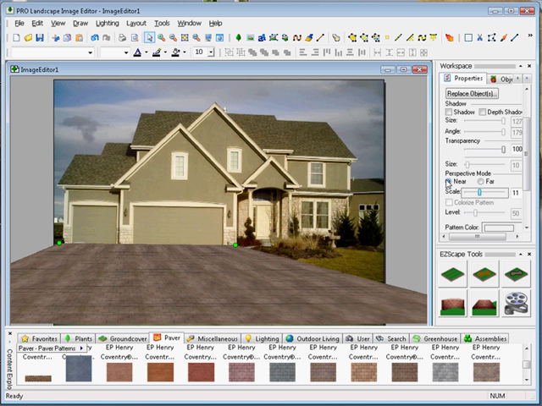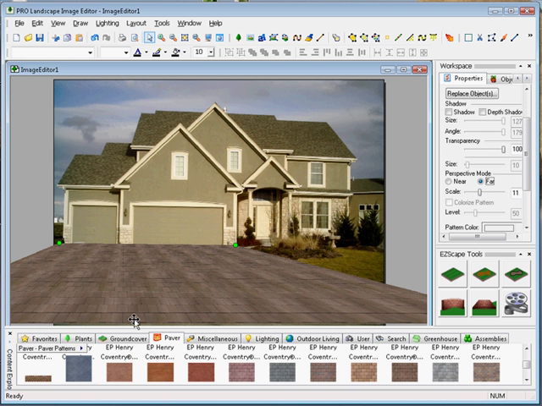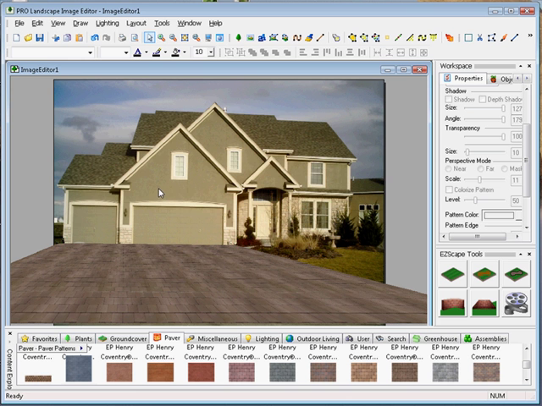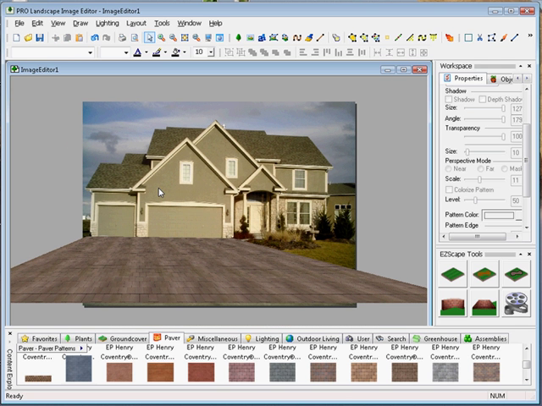Okay, now if currently I have the near perspective mode, you'll notice that the bricks on the lower portion are very close to the same size as the bricks on the upper portion. If I select the far mode, it makes the bricks down on the bottom much larger than the ones up here on the top. So use whichever mode works for you best. Now that I have the perspective added to that and it's scaled, what we need to do is mask it.